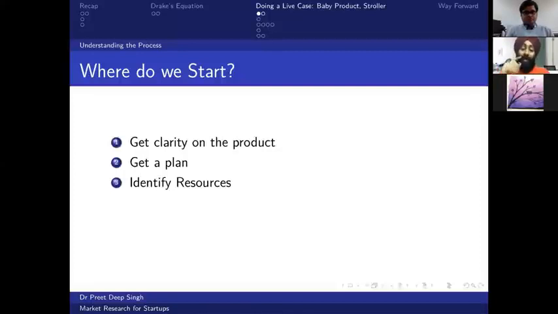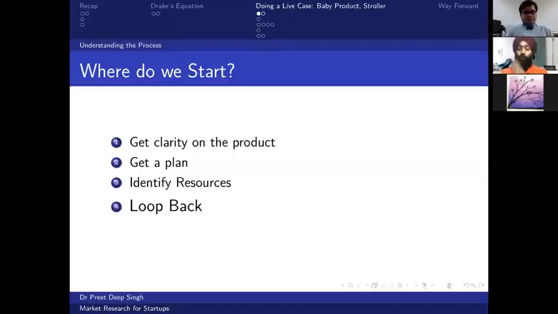You need to identify the resources. You have to identify, this is where I will get data from. These are my 30 people that I will do a focus group discussion with. These are the 500 audience that I will do a survey with. We'll try to see what happens at the early stage. We got a lot of requests for that, but these are important things that you have to know at every stage. Loop back. As I said, loop back.